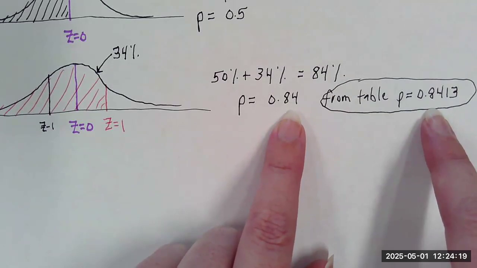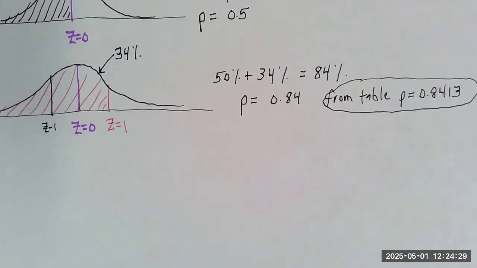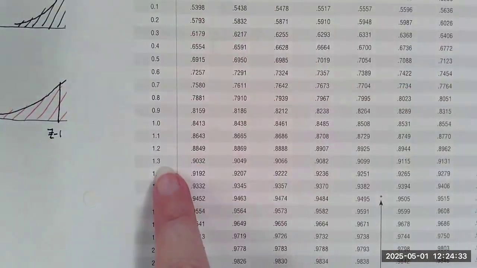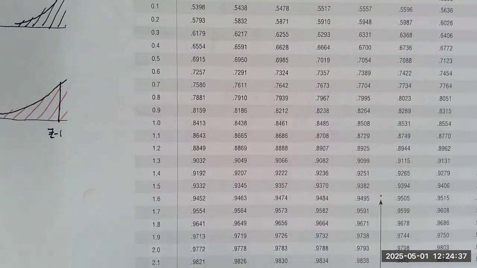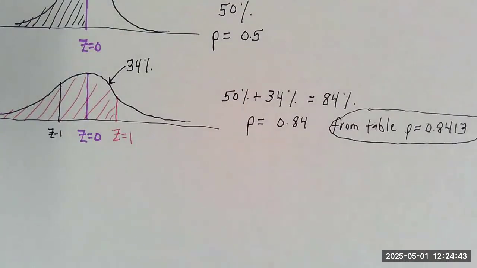But when we do the empirical rule, I only have z is equal to 1, z is equal to 2, and z is equal to 3, or -1, -2, and -3. But if you look on the table, we can do crazy z's. We can do z is equal to 1.345. We can do other things on the table. So the table lets us be more precise with the z's. So let me do a trickier one.